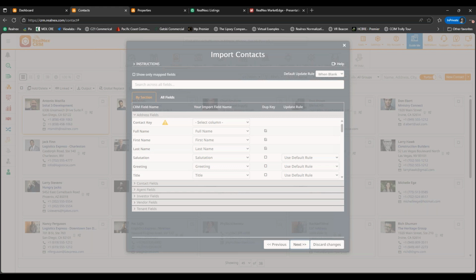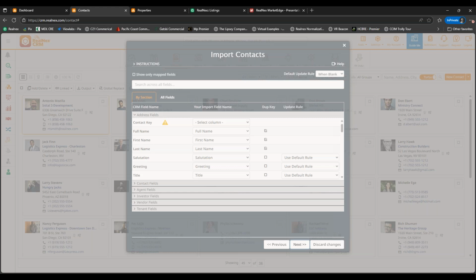Now, as soon as my AOL dial-up goes through, right now the system is trying to match all those different fields within the program. So just give it a couple seconds, and it will pop in there, and then we'll be able to rock and roll, and you can choose those fields. You can see in the background where it says show only mapped fields, meaning that we only want to show the fields that are mapped because maybe we're missing a few fields. If you click show only mapped, it's going to show all the fields that are mapped, and that way you can check your spreadsheet to see what you might have missed, and it consolidates it.